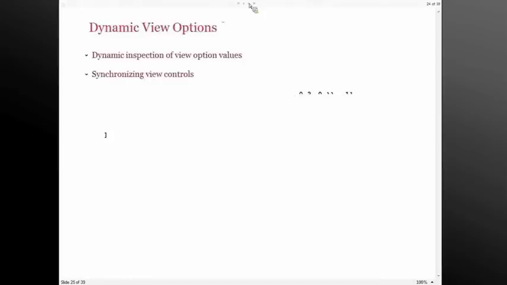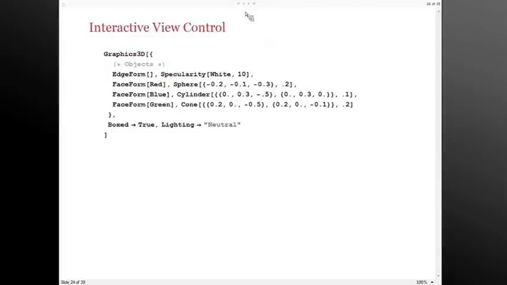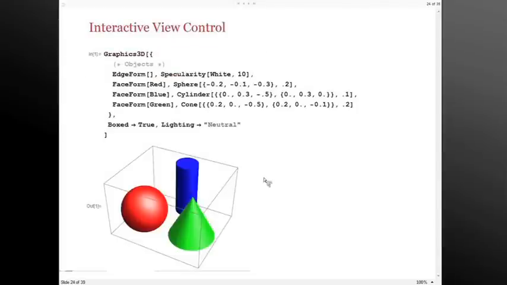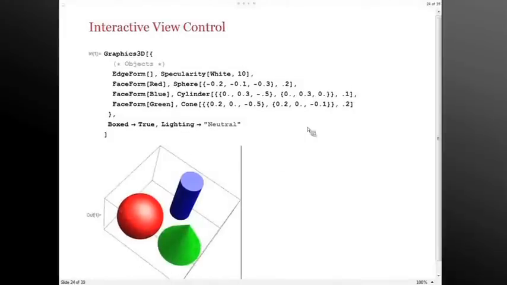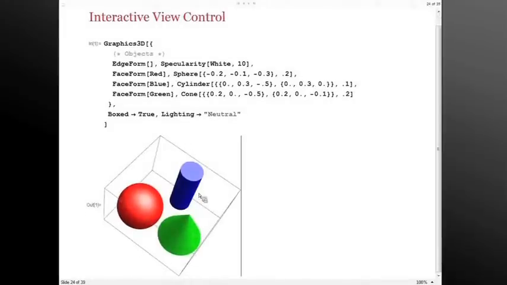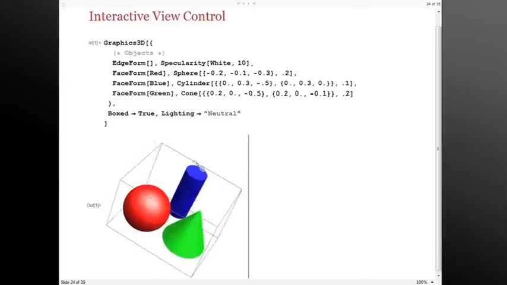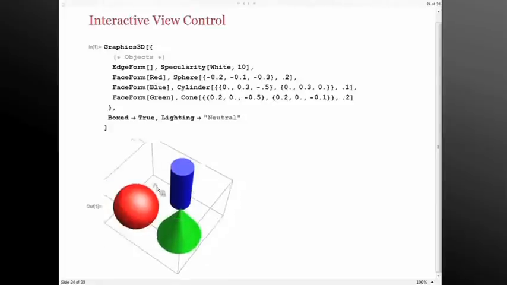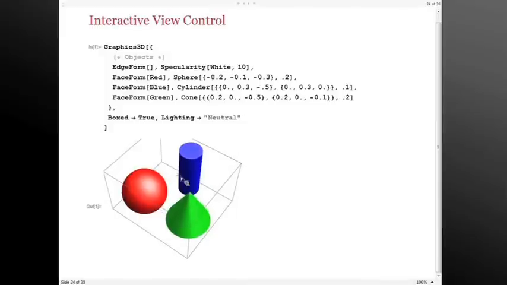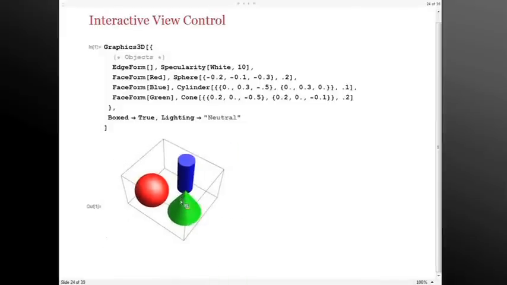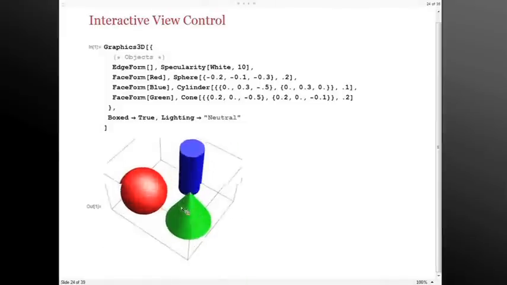So let me see if I have the code for that. Yeah. Okay. So this is just a simple model you can interactively control in Mathematica. When you want to do that, you mouse over the picture, then click the left mouse button, or in my case, just the D mouse button, and then you move around. Now you can do panning by clicking Shift and the button, and you can do zooming by Control, right? Yeah, Control or Command on Mac, I believe. So you can do this interactive control.